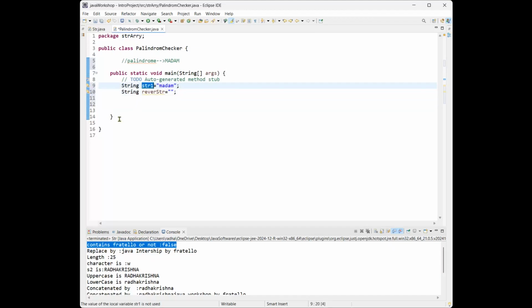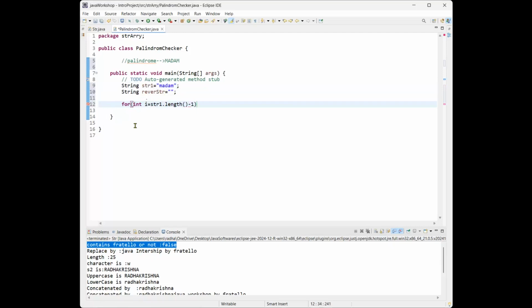To reverse the string, I will loop through the characters using a for loop, taking an integer i equals str1.length minus 1.